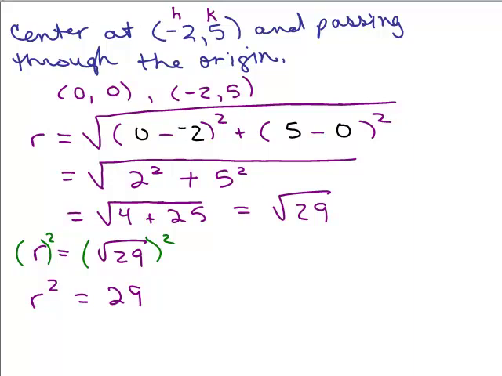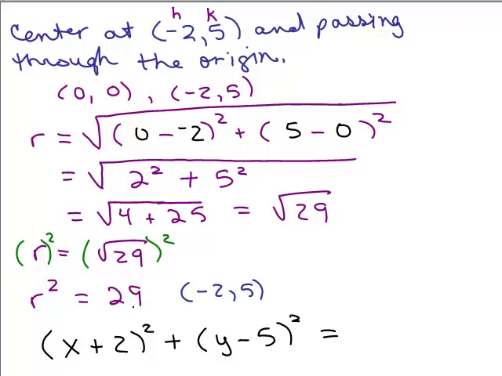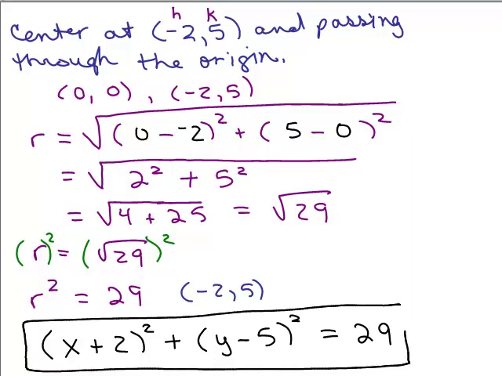So, I could go directly to the formula here. Well, here's my H and my K, remember. Here's the center again, negative 2, 5. So, we have the formula for a circle, X minus H. So, that will be plus 2 squared. And then we have Y minus 5 equals R squared. So, if you want, you could have written square root of 29 squared, but I already figured out R squared is just the number 29. And so, this is the standard form.